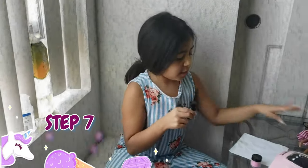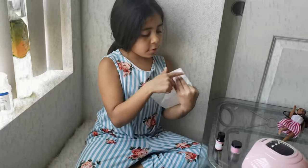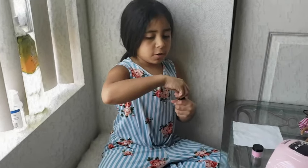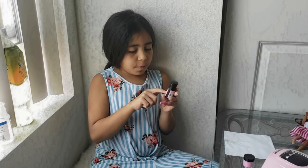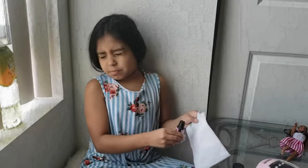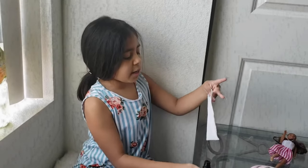We're gonna put it on the napkin, and then we're gonna wipe it on all these so the acrylic stays on. Well, sticks better. What is that though? It's nail primer. That's what I'm hoping it does. This thing stinks right away. Ew, I don't like getting it on me.